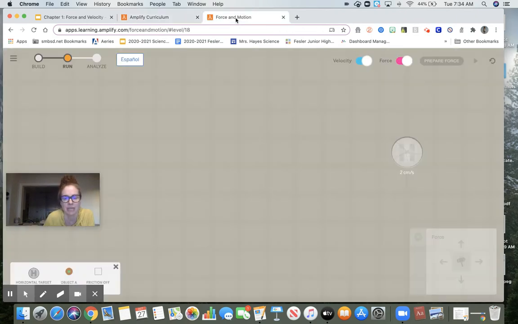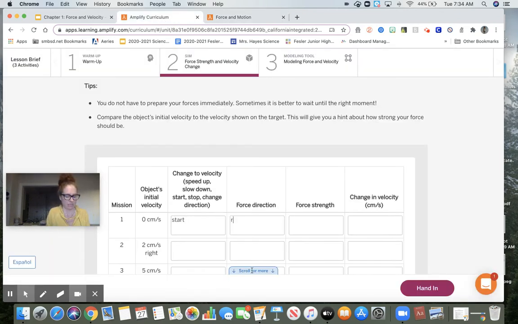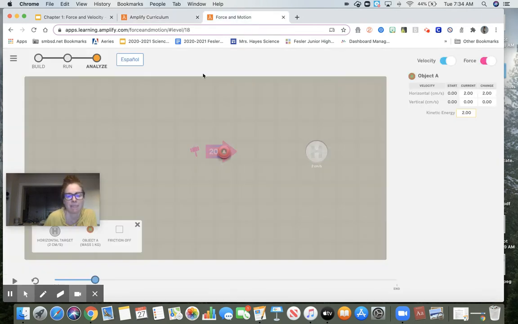Force direction. Let's go back to analyze. Remember, I go to analyze and then I can take this little instant replay back here. So notice right here, my force is going to the right. That's where the arrow is pointing. So I'm going to put right. Force strength. That's this number right here. So you always have to rewind it back and find where the pink arrow with the number is. So that's 20.